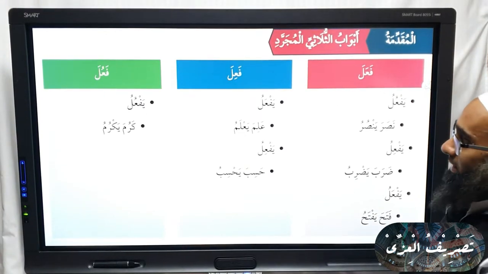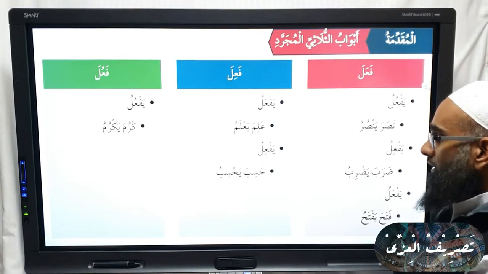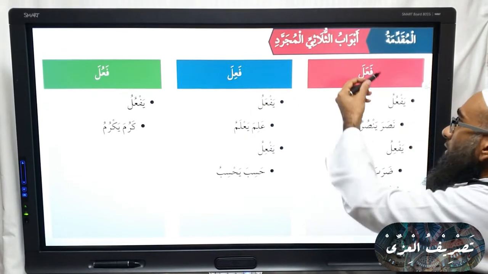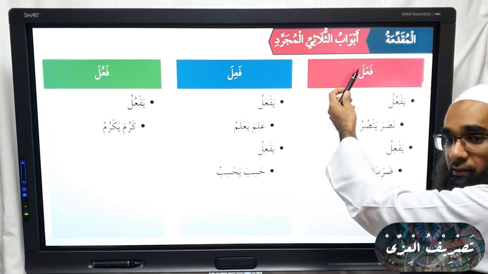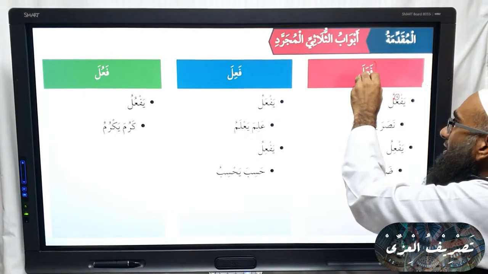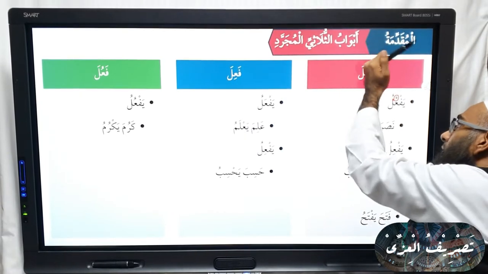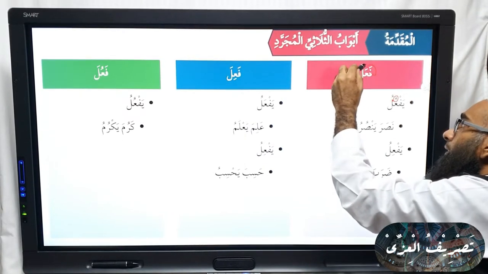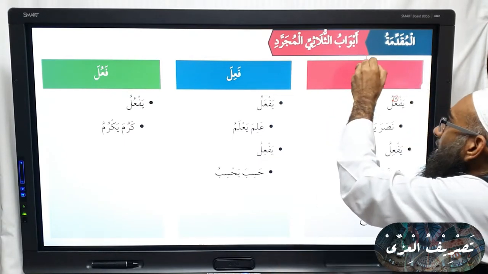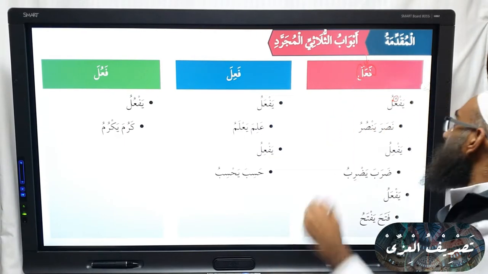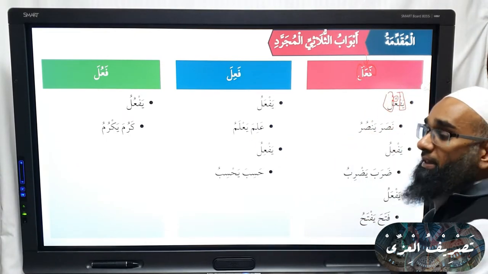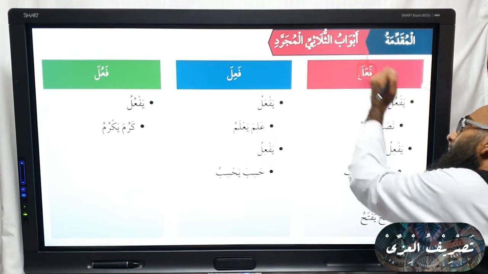So now if you look at it here, these are the أبواب. And we didn't say our أفعال as well. So you have فعل as the ماضي. And in مضارع have three combinations. So the fa stays the same all the time. The lam stays the same all the time unless it's a zamir at the end. What changes? The ayn. Even the mudari is yaf'alu. And what changes? The ayn kalima, the haraka of the ayn kalima.